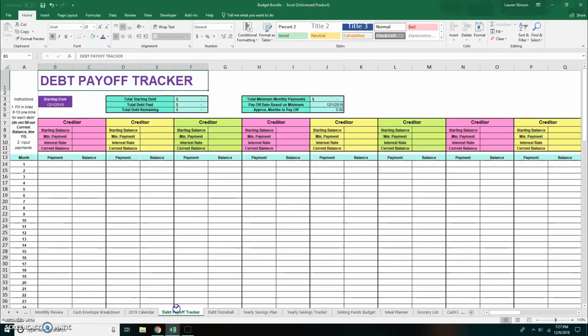Alright, the calendar is the same. The payoff tracker, I did edit the formulas a little bit, but nothing that y'all need to worry about. Hopefully it does give a really close approximate balance. I'm hoping it's within like $10 or so. And that would be for the higher balance cards. That's going to be a little bit more off, obviously.